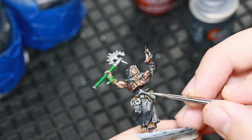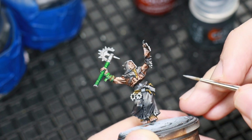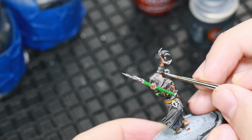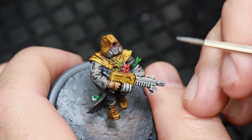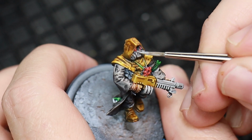In order to emphasize a couple areas on the models, I'm going to come back in with some silver. I've already got kind of a cheap man's faux NMM going on here for the silvers, but bringing this paint in to punch up some of those areas is just going to make it read a lot better.